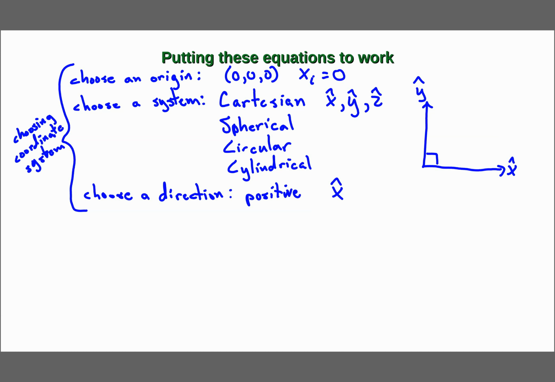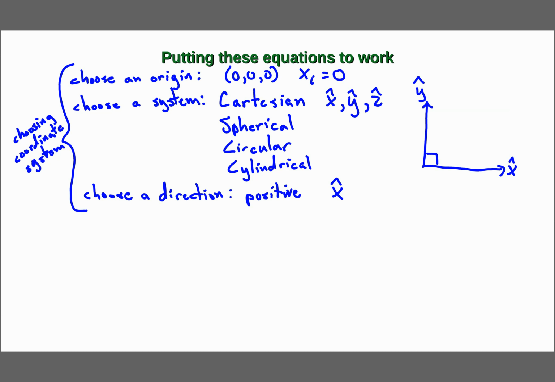The next thing we get to choose after our coordinates is we get to choose the correct equations. So to do this, we write down the variables that we know, we write down the variable that we want to know, and then we set up a system of equations that allows us to solve for the variable that we don't know yet, the one that we want to know. Remember that in algebra, we have to have the same number of equations as we have unknown variables in order to have a solvable system. And choose the equations so that you can use the easiest math possible to solve the problem.